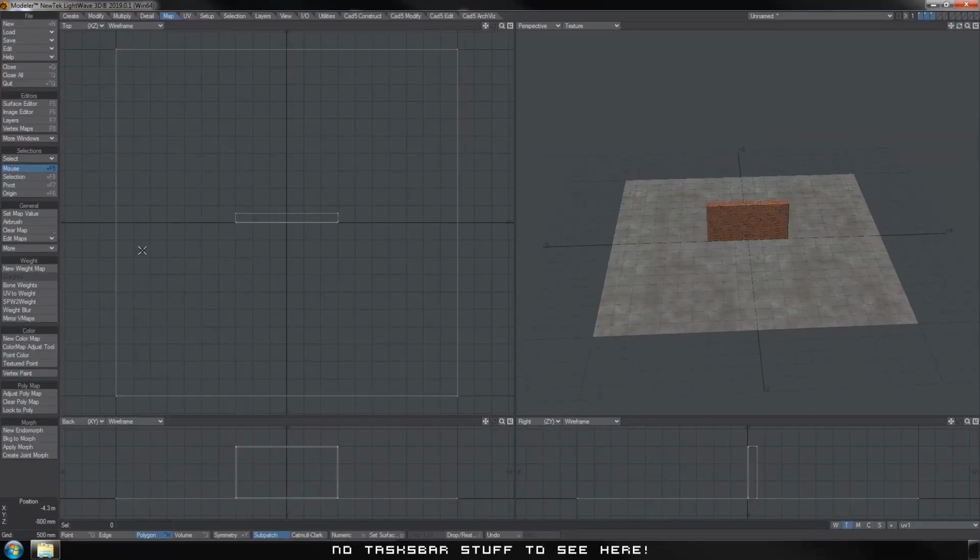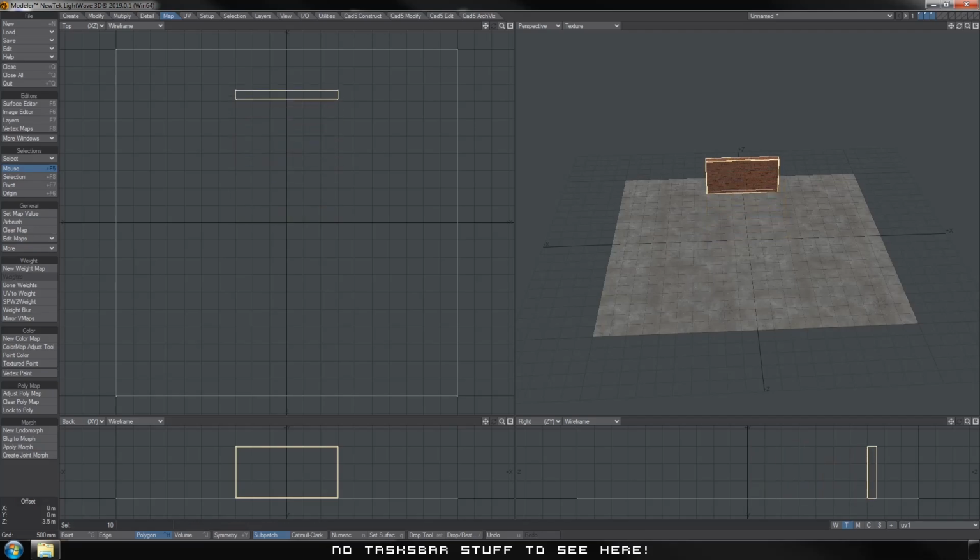Now, the reason I'm telling you this is because once you get into Unity and you have to add other items like the player start point, it doesn't actually matter where you put the player start point. It will always seem to start you at 0, 0, 0. So what we're going to do is get the wall, move it backwards.